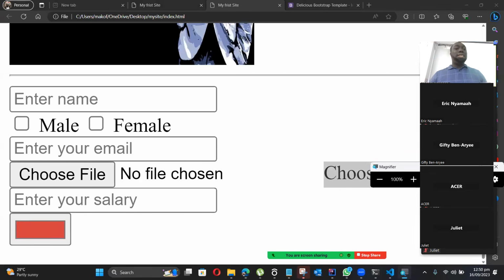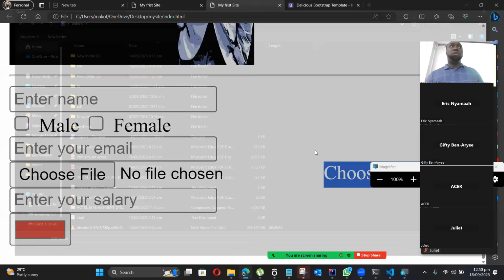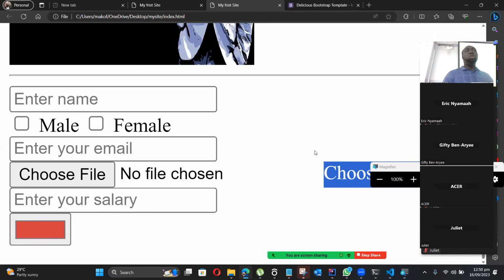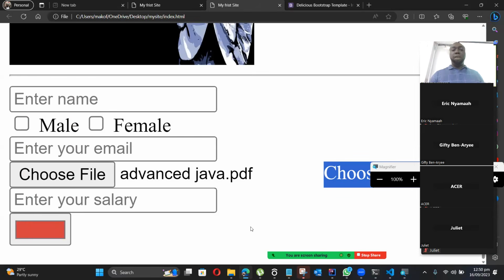Now, you can change the information you have here. You can style it using CSS and JavaScript so that instead of it showing "choose a file", it shows something else, and when the person selects the file, the thing they have selected will appear there. For example, if I select here and choose this file, you can see that immediately this side shows me that it is advanced Java I have picked. Can we see that? So with certain inputs, there's no need for a placeholder.